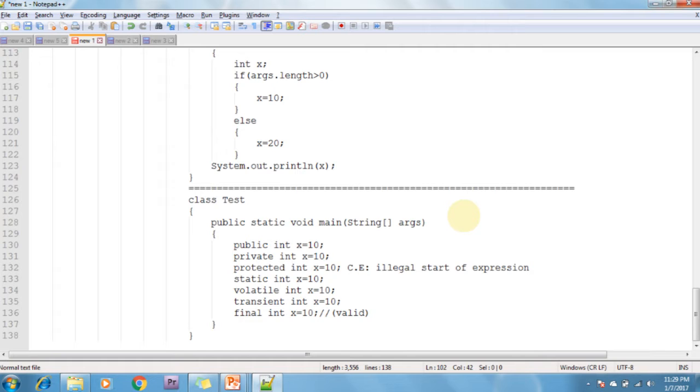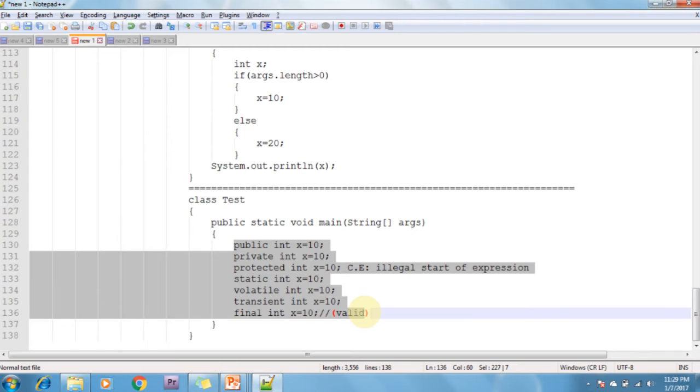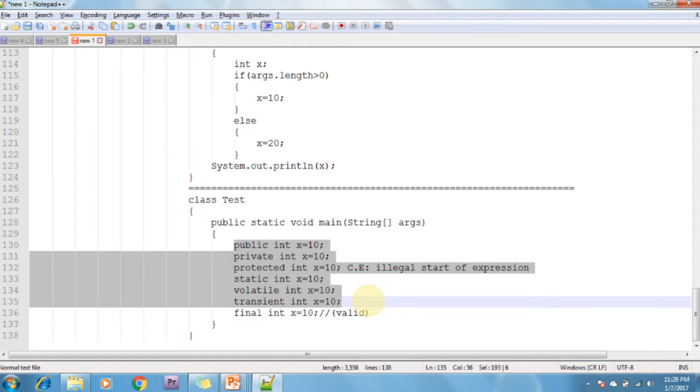See here, I am declaring public int x equal to 10, private int x equal to 10, protected int x equal to 10, and static, volatile, transient, final. These are not valid declarations. Why?